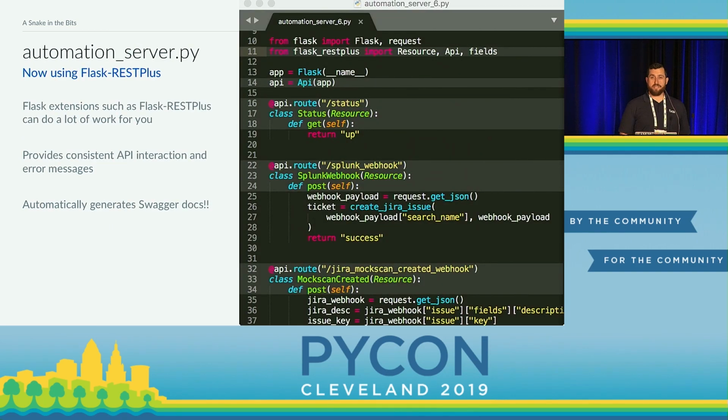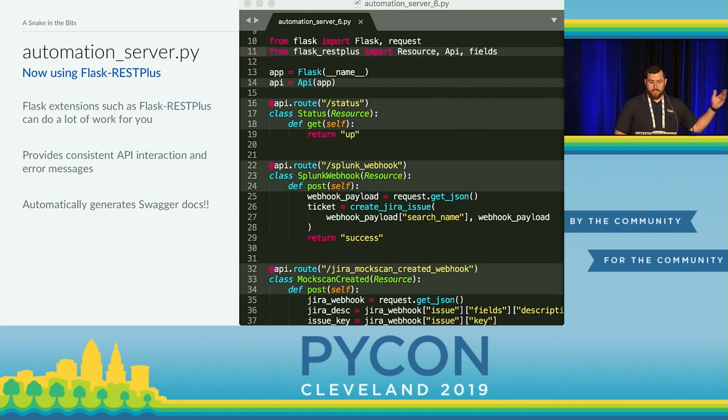Well, probably the easiest way is just to get an open source plugin for Flask. In this instance, we used Flask RESTPlus, which is pretty well known. It's also built to function very similarly to Flask. So as you can see, we're still building a Flask app. Then we just pass that into the RESTPlus API object. And you still set up your routes just like you did with Flask, except now you're operating on classes, and those classes define functions that directly correlate to the HTTP method that you're making available, so a get or a post.